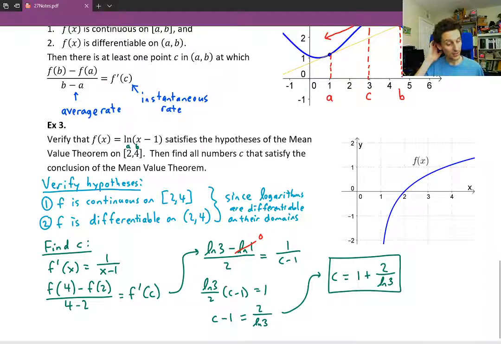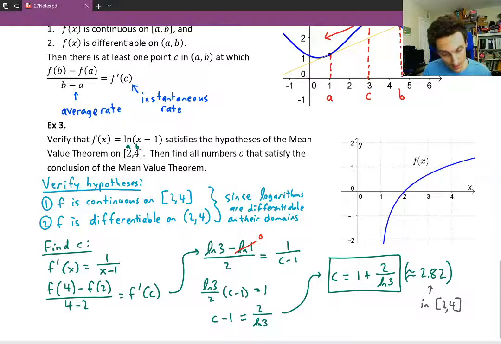Okay, so there's the C value, and just to double check that we're not being duped here by some C value that's outside of our interval from 2 to 4, let's calculate it, and it calculates to about 2.82. That's good. That's inside of our interval. So it checks out that our work was okay here. At least it's one way of checking that. It doesn't say for certain that our answer is correct, but at least it's in the ballpark of the right interval.